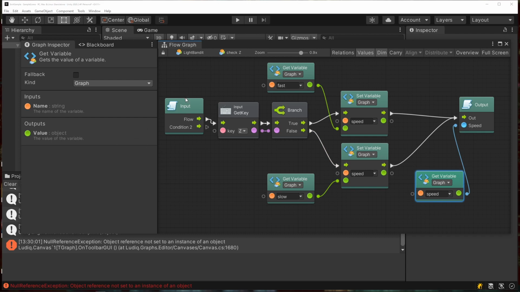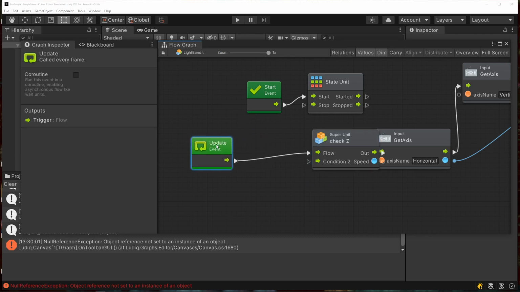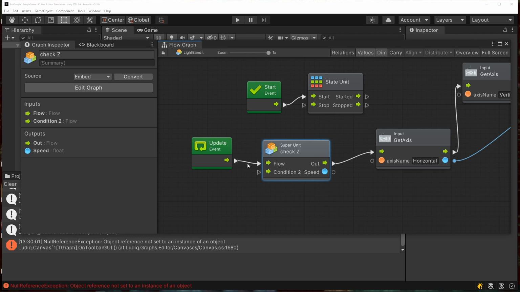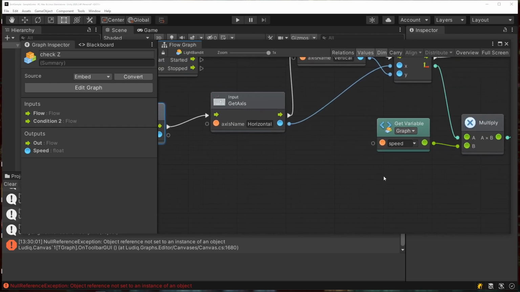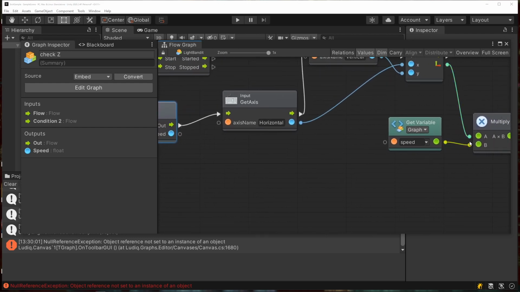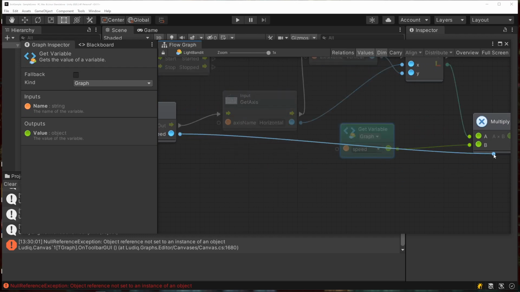Weird. So that was my check Z super unit, and now I'm going to go back to my light bandit graph here. So sure enough, now I've got speed coming back, and I guess I could just do this now.